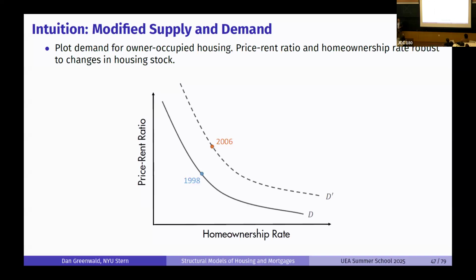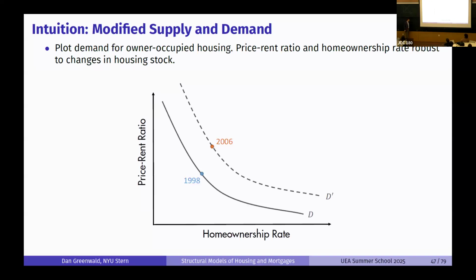So I think that's interesting, but it's also very helpful for thinking about supply and demand, which is what we're going for. So now what I'm going to do is think about changes in demand for owner-occupied housing and how these different equilibria could have occurred. So now we know that basically between 1998 and 2006, we had this big movement up and to the right in this graph. Now you can think of this like a shift in demand curves. So here I've drawn demand. The price is on the y-axis, quantity on the x-axis as usual.